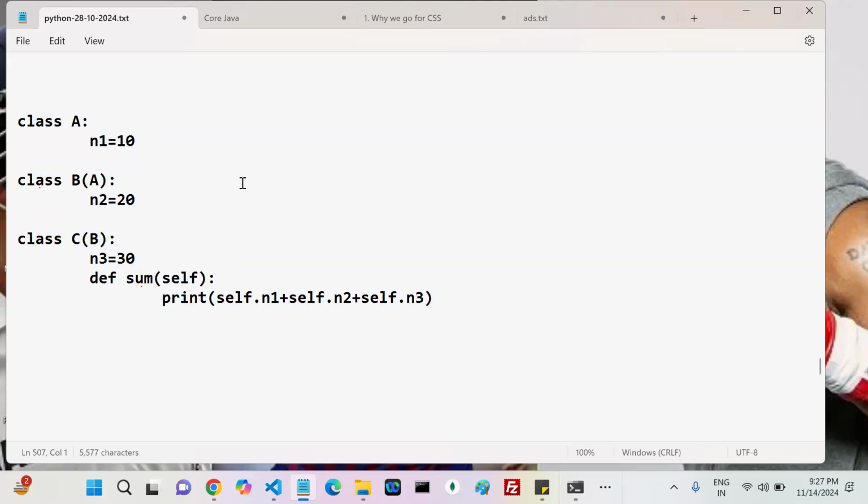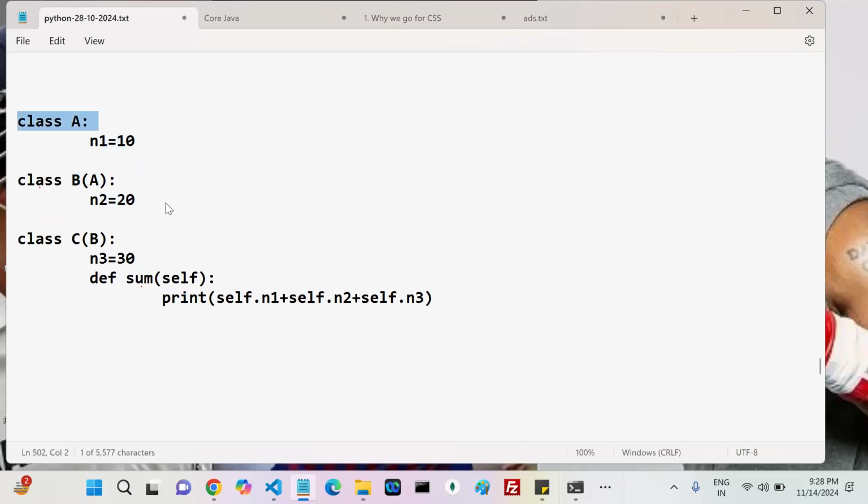Can anyone define what multi-level is? More than 2 classes. One child class is inherited from another child class. Now if you observe this hierarchy, here B is what?